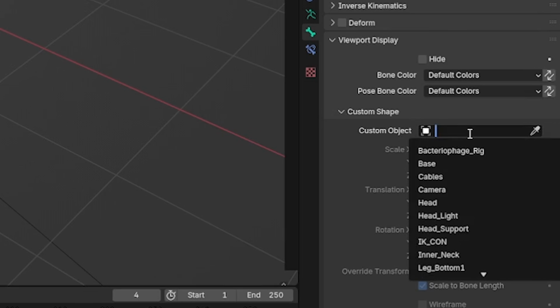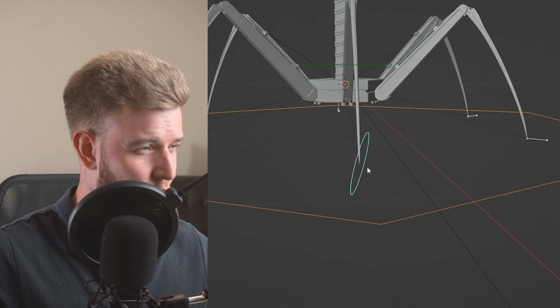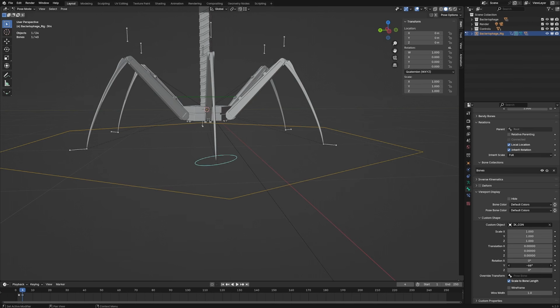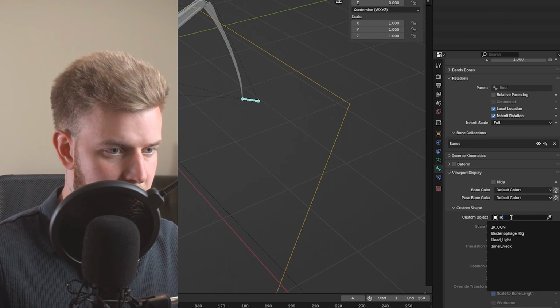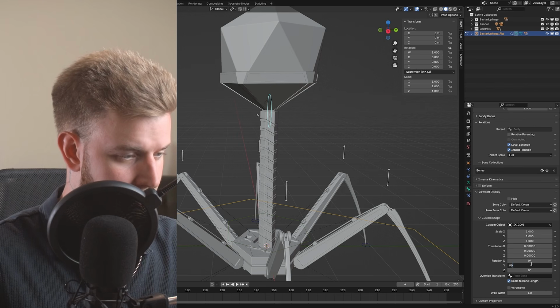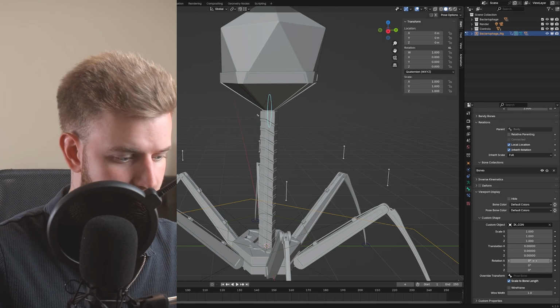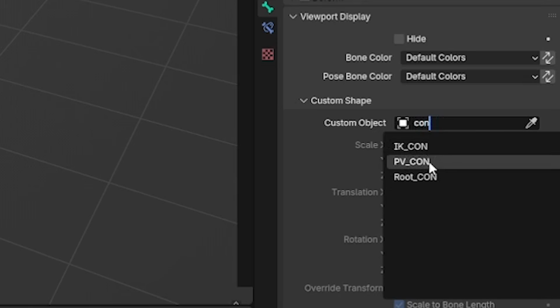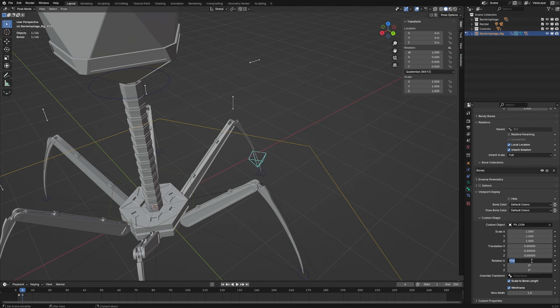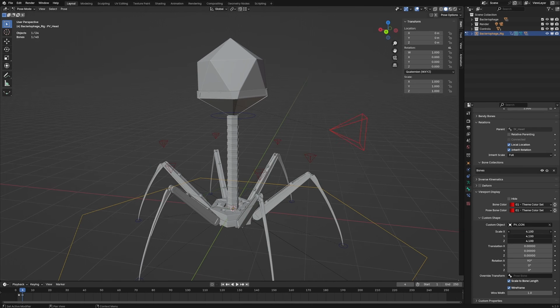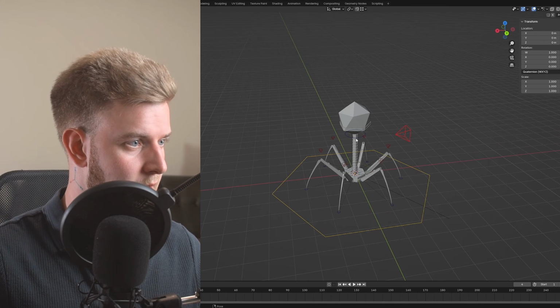These are gonna have a custom shape of the IK controller. What is with this rotation? Maybe scale it down a little bit. And I'm gonna give this, let's say blue. Make this an IK controller. Oh, the head as well. It's 90 degrees. Oh, it's not on the Y, it's on the X. It's also gonna be blue, screw it. And the pole vectors are gonna be the pole vector controllers. And for these, I'm gonna take on wireframe, so they're only gonna be wireframe. And just rotate and give it a red color. But this one I'm also gonna scale up. It's much more obvious. So this, for the most part, is the rig.